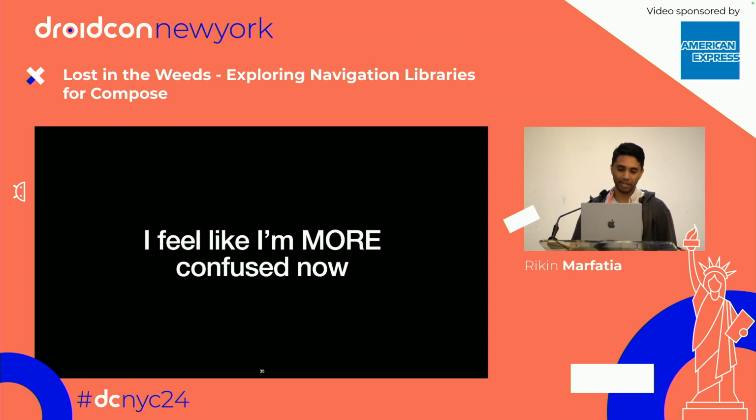Not necessarily in a bad way, but I was exposed to a lot of different models of navigation, a lot of different ways to represent navigation state, a lot of different ways to implement navigation in your application. So I'm not necessarily closer to the best navigation solution, but I do feel a little bit more empowered to figure out what things I find important to help guide my decision making.